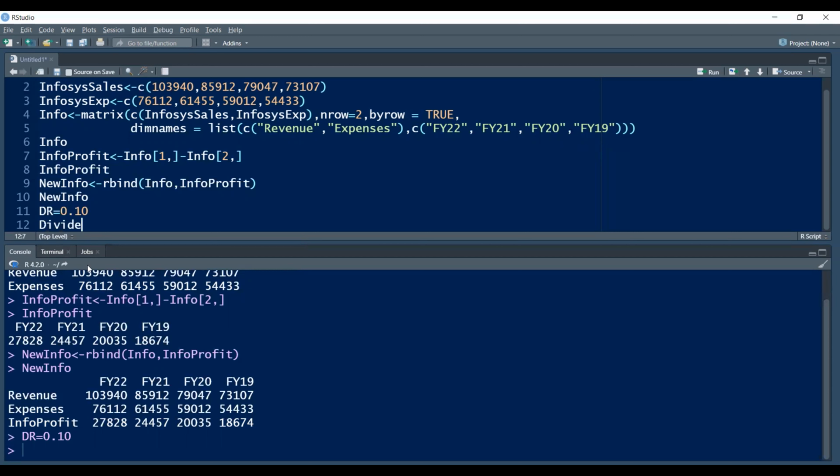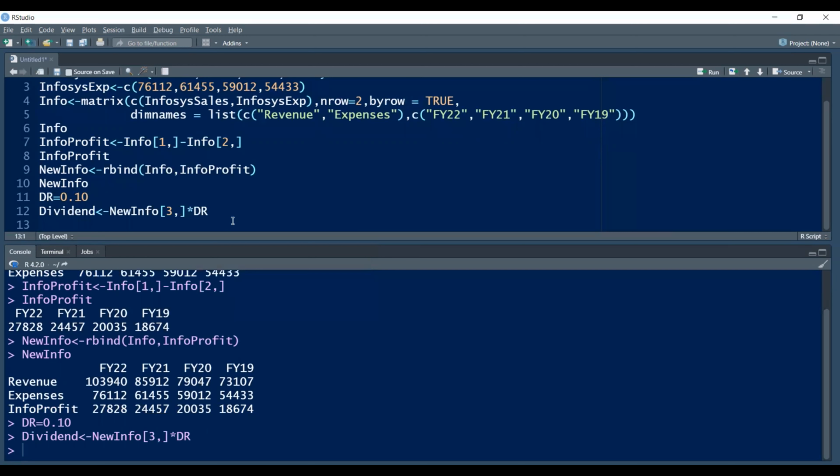Dividend is equal to, we will store our data into dividend, and what we will do is find out the Infosys profit. Now the Infosys profit is in new info, in the third row of new info, and we will multiply it with dr. What is this dr? We have declared dr as 0.10.